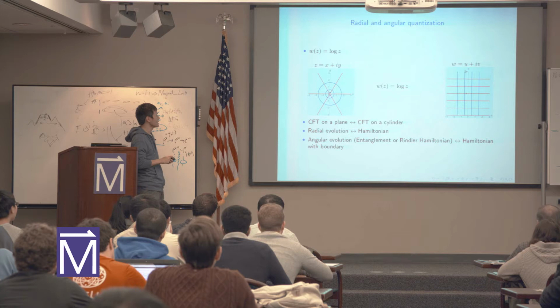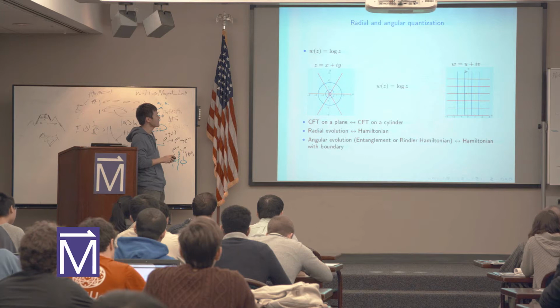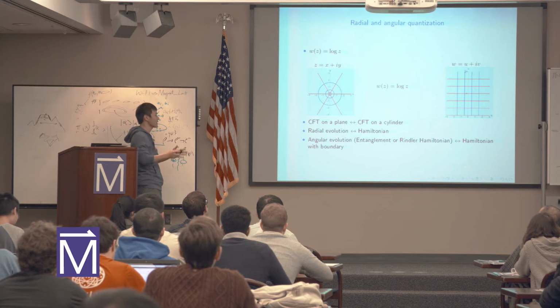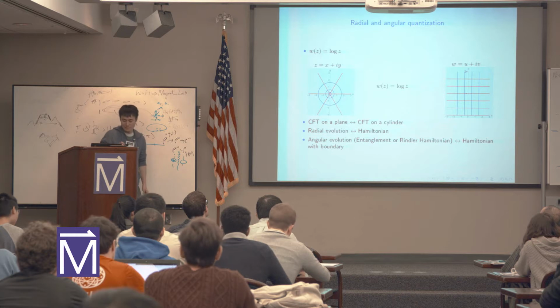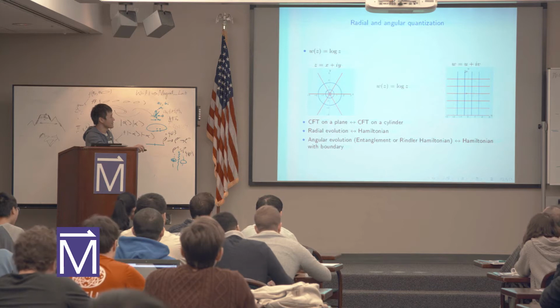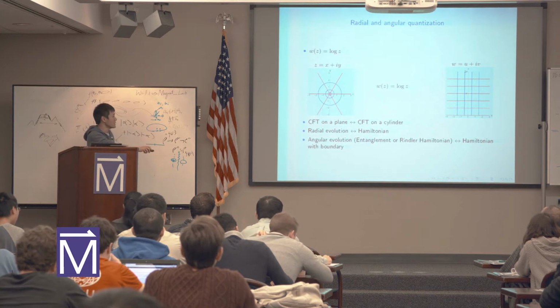So if you start from the right part of the real axis, so x positive, this flow transfers this positive region of the real axis to the negative region. So it is the evolution which relates the right half of the space to the left half of the space. So that's the entanglement Hamiltonian. I think this has various names: entanglement Hamiltonian, Rindler Hamiltonian, or sometimes it is also called modular Hamiltonian.